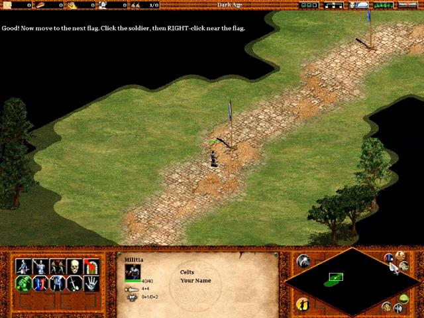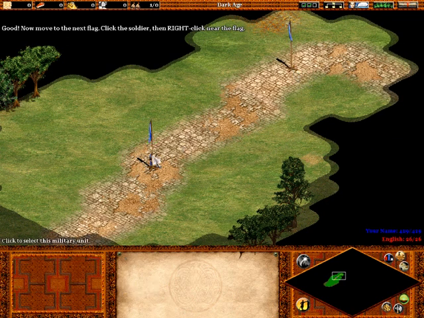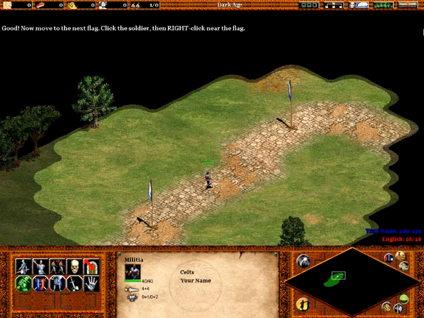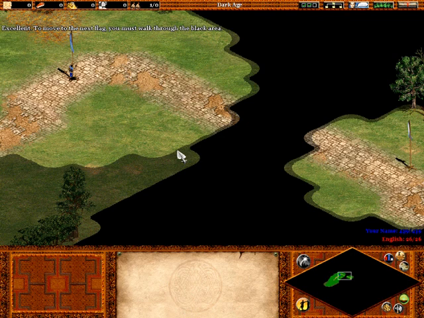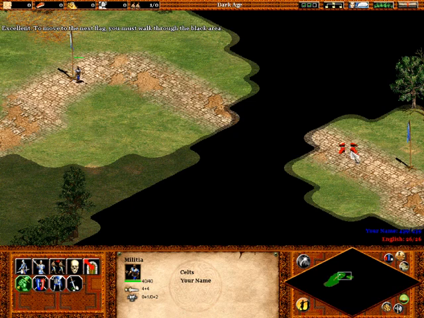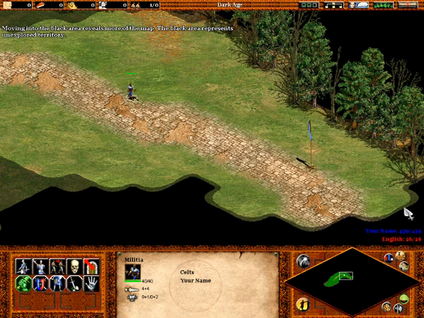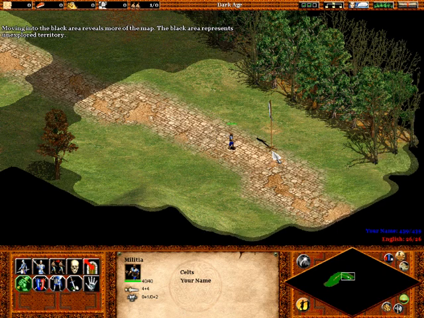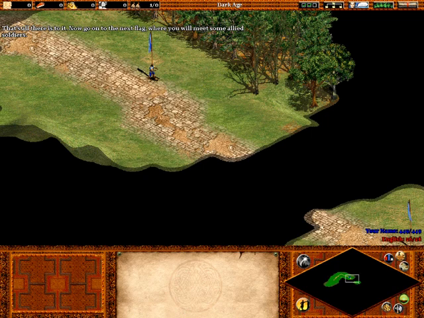Good! Now, move to the next flag. Click the soldier, then right-click near the flag. Excellent! To move to the next flag, you must walk through the black area. Moving into the black area reveals more of the map. The black area represents unexplored territory. That's all there is to it. Now go on to the next flag where you'll meet some allied soldiers.